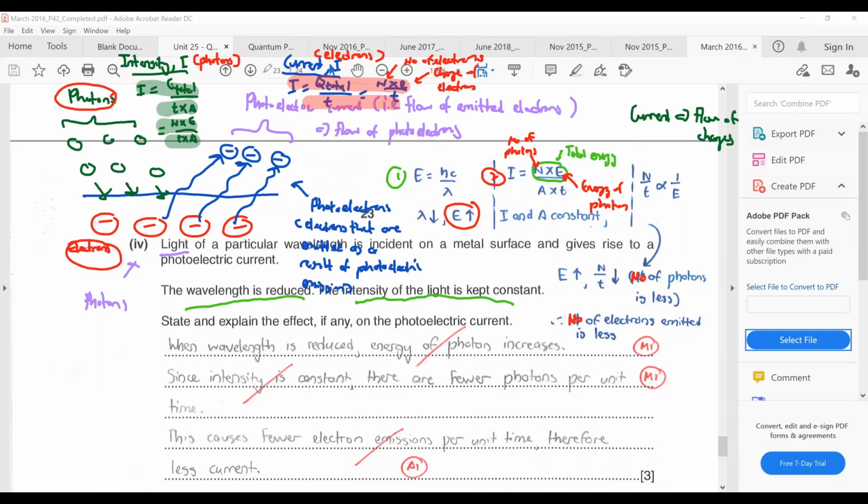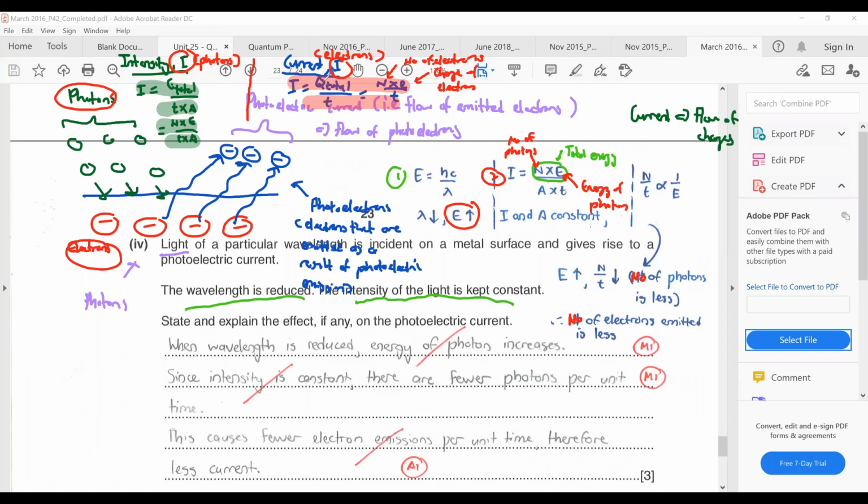You might notice that in some notes or in your textbooks, there's a symbol I, there's a symbol I, but please be very careful about what those symbol I's are talking about. Intensity is also represented by symbol I. Current is also represented by symbol I. So you will notice that sometimes the I has a different form of the equation. You need to look at what they are talking about. If it's talking about intensity of photons, then it's this one: number of photons times energy of photon divided by time divided by area.